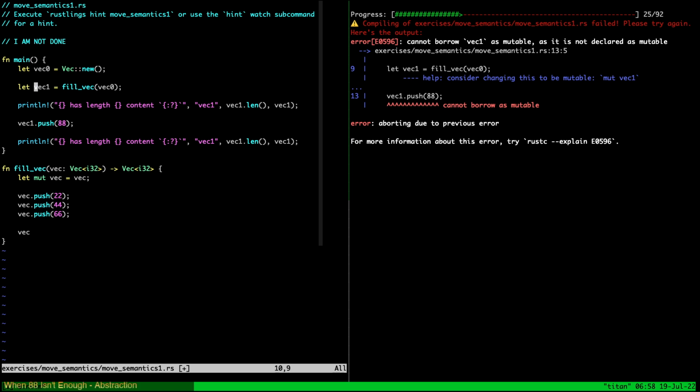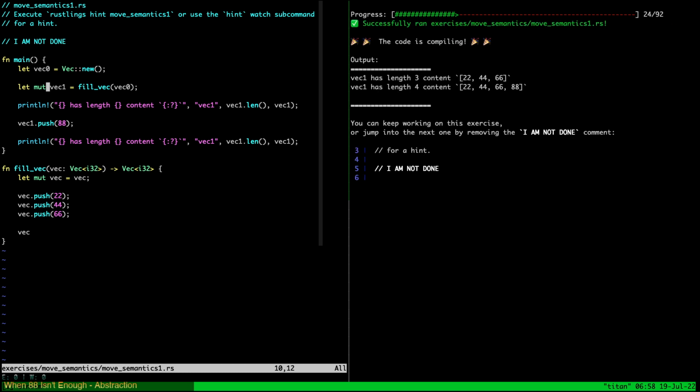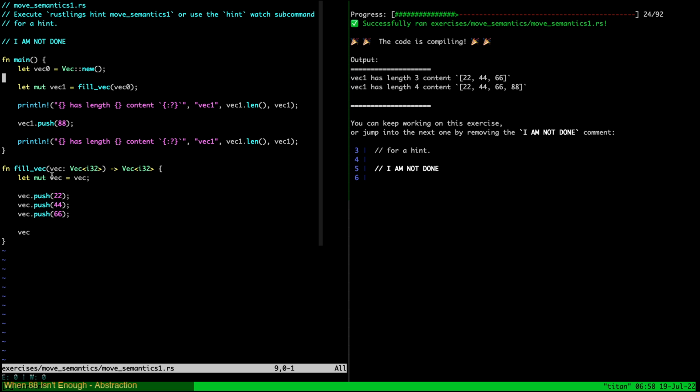Well, the Rust compiler is suggesting do this. Is this all we need to do? Yeah, okay. Because all we're doing is creating a new vector that's empty. We're saying fill vec, starting with vec 0, I guess. Does this create a copy of the input vec? It must, because this is immutable, and then this just pushes onto the new vec here. Okay.